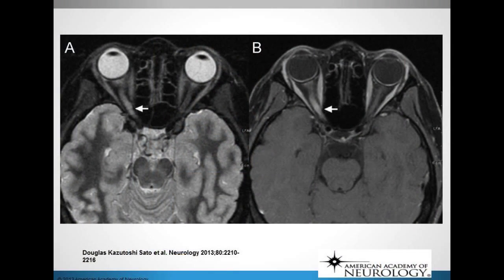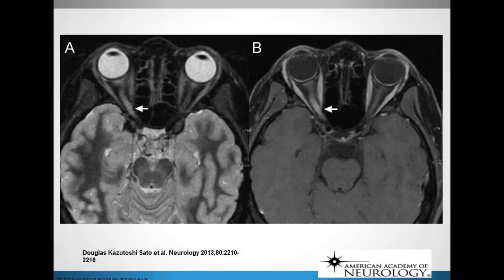This is a very clear slide. This was taken from the Neurology Journal. And here you can see the arrows. So I don't even have to explain this one. So what do we have over where the arrows are pointing? Are we on the right side or the left? Right. Excellent. We're looking at the optic nerve, right?